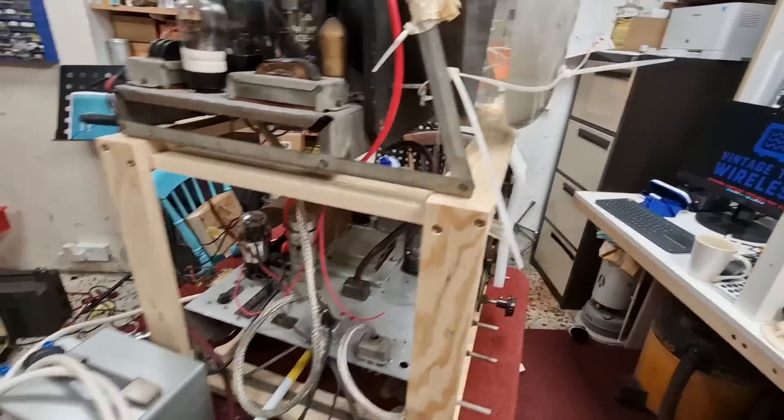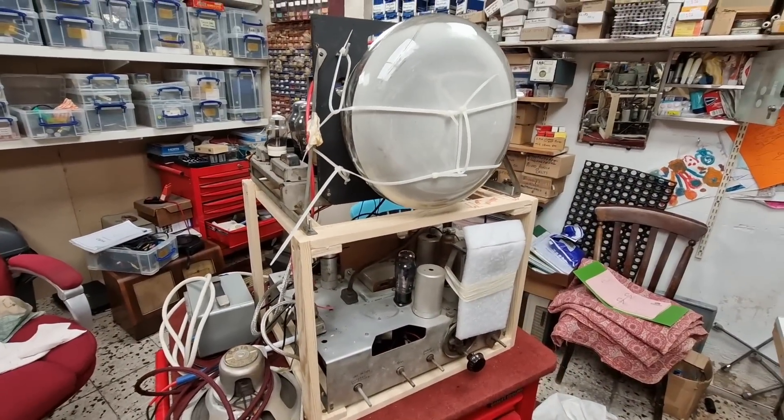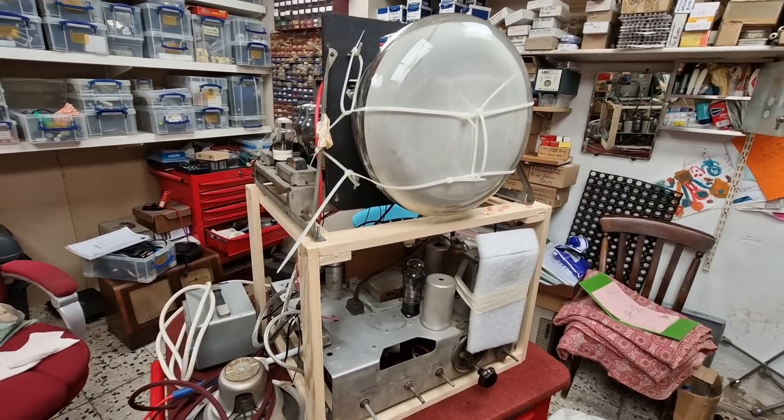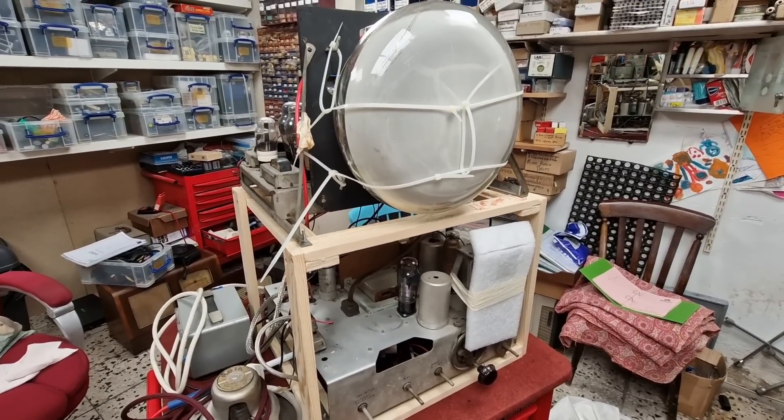This is not really going to be a set where you see me working too much on it. You might get to see it come back once we've done some work. But as I said, I need to concentrate 110% on this — you don't get a second chance if you catch that mains ZHT.